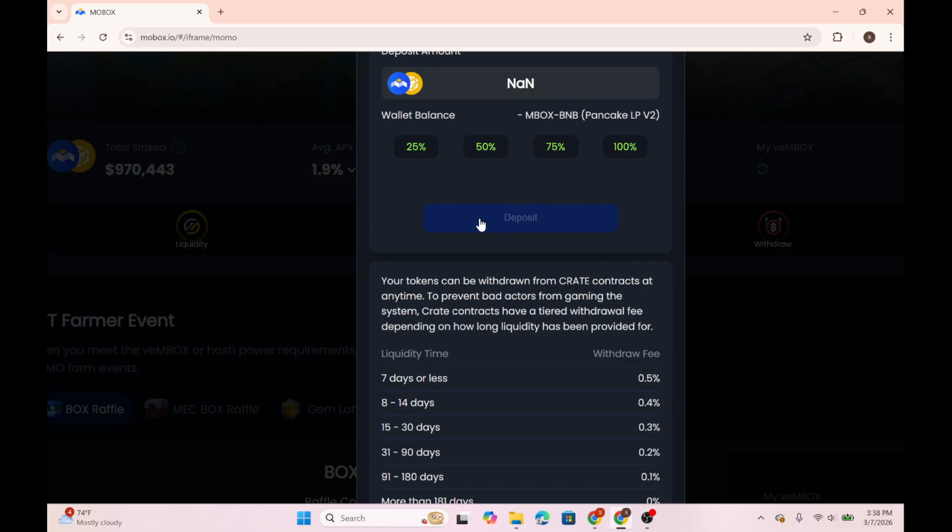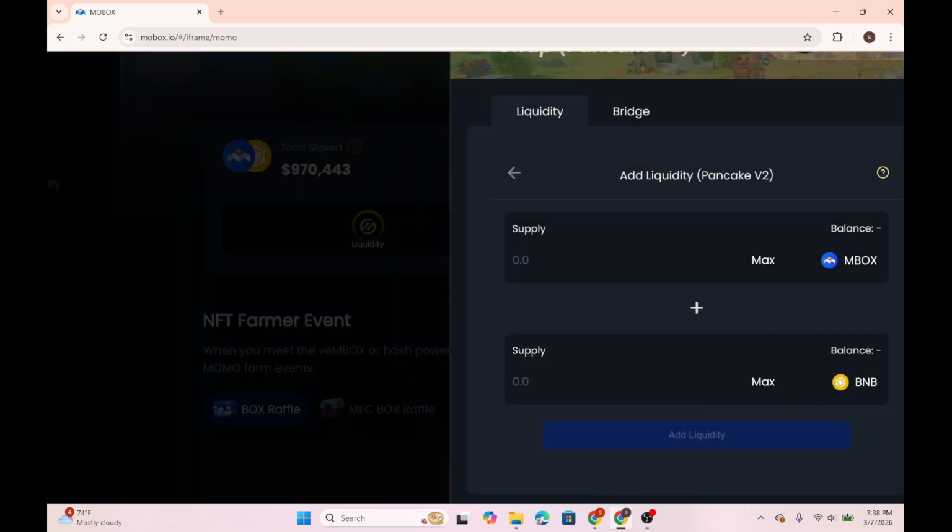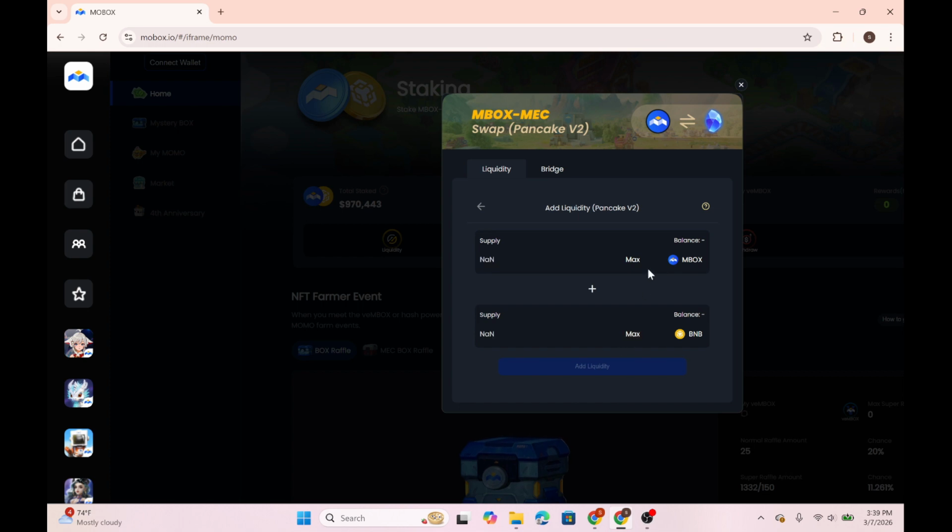And Mobox lets you stake tokens in liquidity pools to earn MBOX. Over here in this liquidity, deposit your tokens into a liquidity pool, LP tokens. Select this liquidity here. Select your supply. You can also check the max here. You can add to your liquidity here. And your staked LP tokens earn passive MBOX rewards over time.